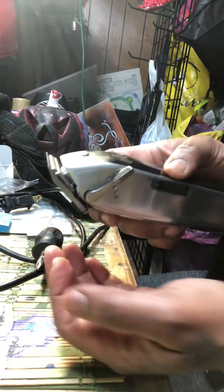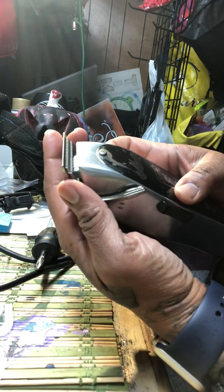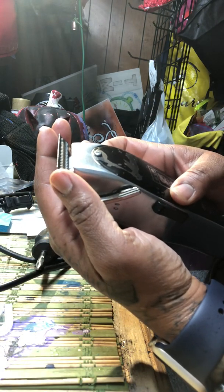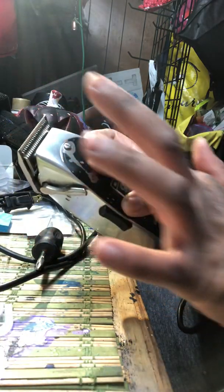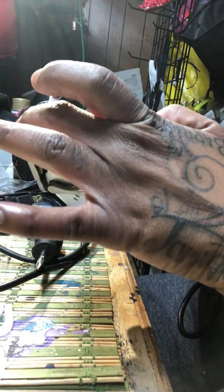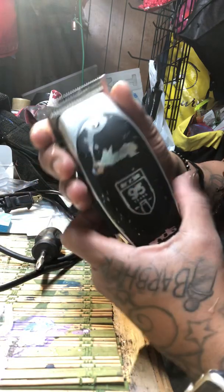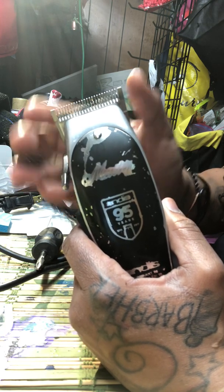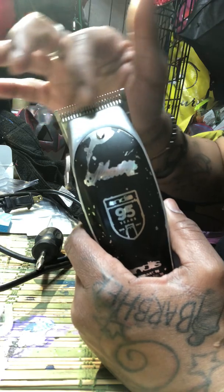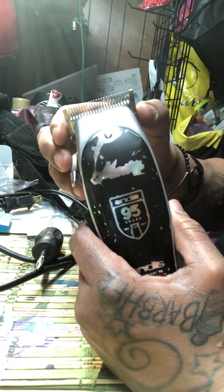Now remember, once I tighten this, the moving blade will start to move up a little bit. It'll be leaning towards the clipper, meaning this way, so it'll come down towards the clipper. And the setting blade will lay on top of it, of course. You want to make sure that you don't tilt left or right, because once you tighten this, you'll be able to tell if the moving blade is aligned straight with the blade that's still.